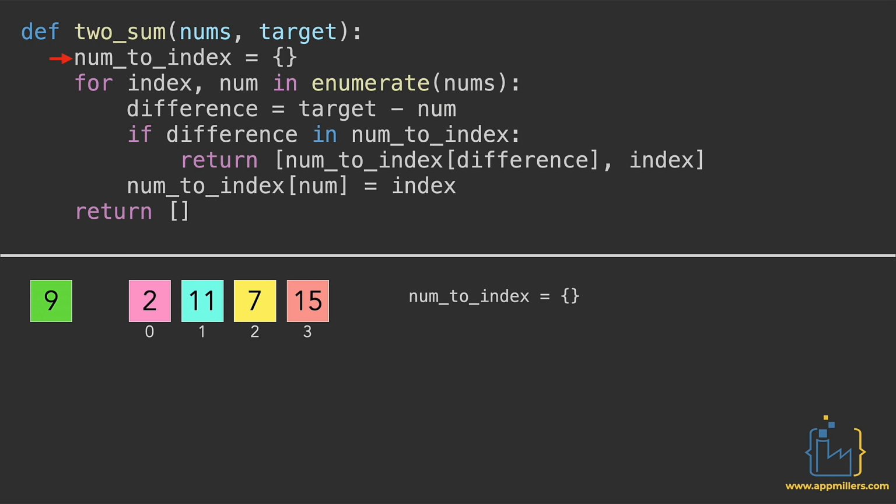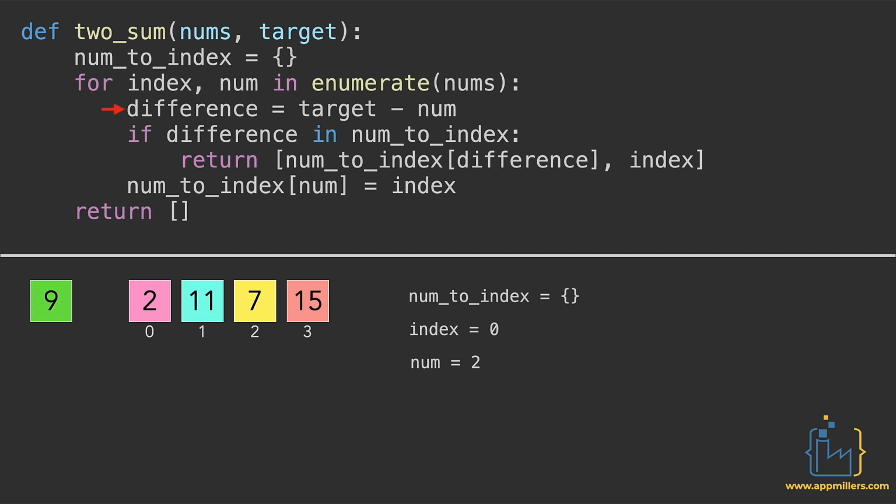So in this case, the first step is we are creating an empty dictionary over here, which is a hash map in Python. Then we are going to write the loop, which is going to loop through this array. Now we are using enumerate over here to be able to get the index and the number from this nums array. So we know that the enumerate function returns the index of the element and the element itself from the array. So here we can write the loop like this, index and number. It's going to access the element and its index. So in the first iteration, the index is going to be 0 and the number is 2 because at the index of 0 we have 2.